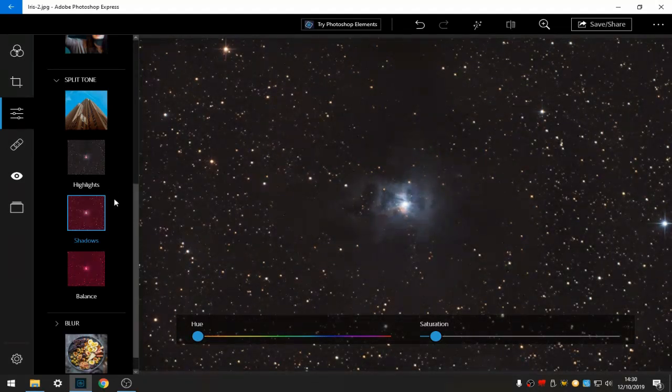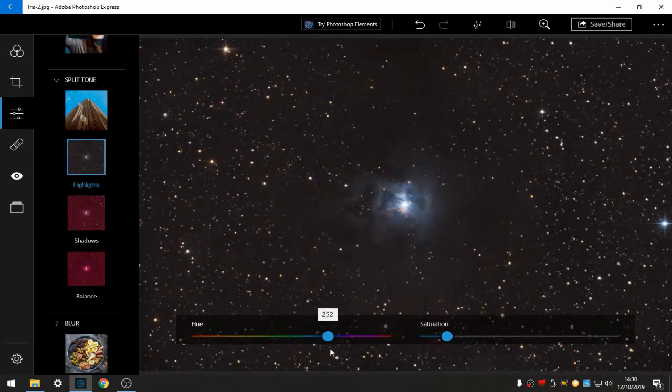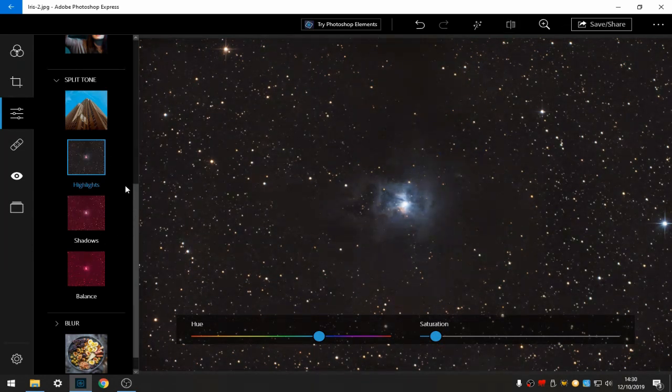I'm going to turn the highlights off, shadows off, but the highlights I'm going to, I think, put a tiny amount of more bluey colour, if you like. Shadows, take that right off.